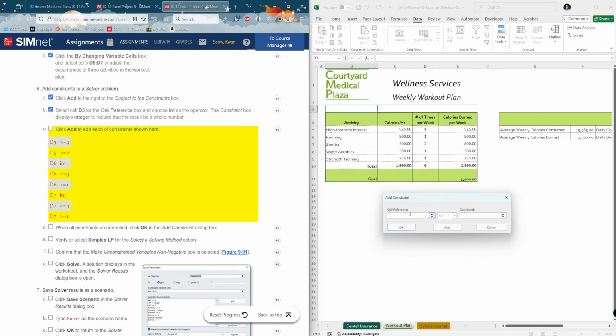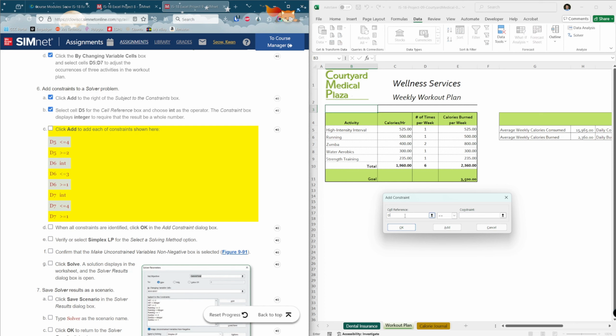So now we want to type in D5. It's going to be less than or equal to 4. Add again. D5 is greater than or equal to 2. Add. D6 is going to be an integer constraint.